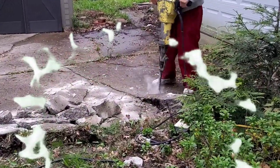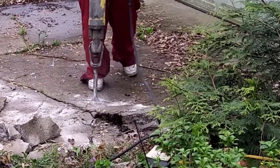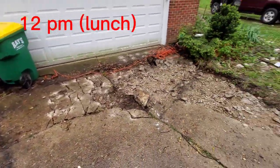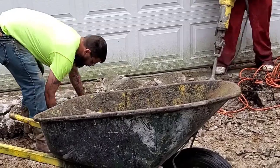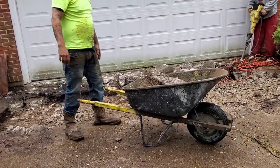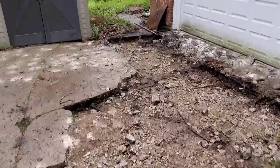I start off with the jackhammer — our tractor was actually on another job — putting the pieces directly into the dump trailer because we knew it was going to be two loads. Normally I would use a dumpster, but there's a landfill right in Danville so it worked out. We got rained on, went to lunch, came back all muddy. Josh fills up the wheelbarrow and drives it right up the ramp and dumps it into the back of the dump trailer. This system works out pretty easy as long as you don't fill your wheelbarrows up too much.